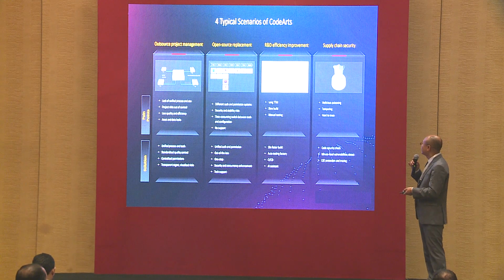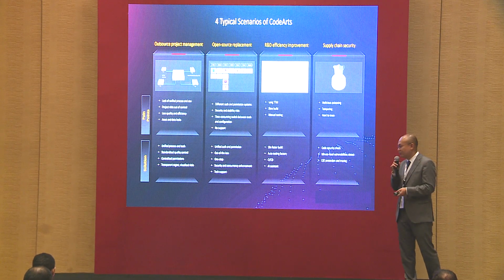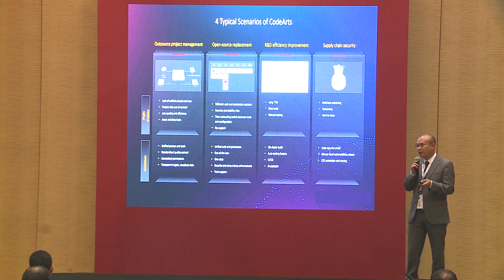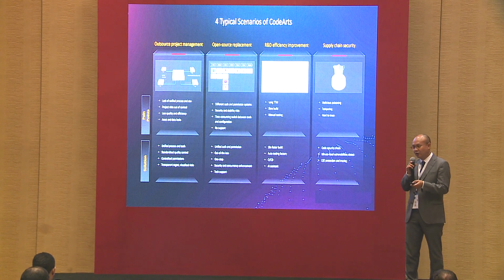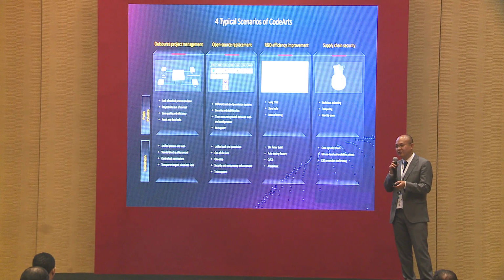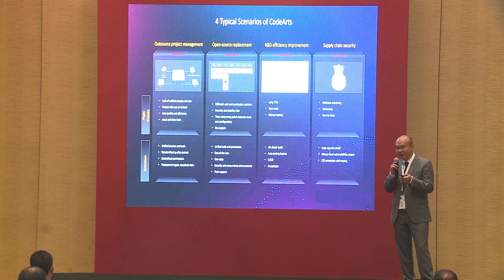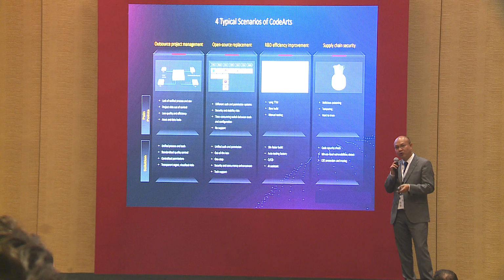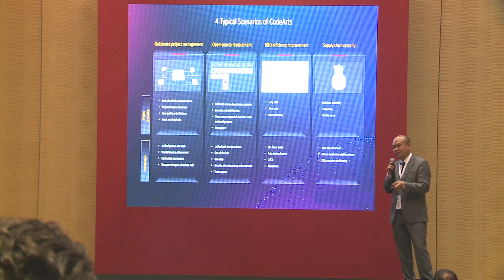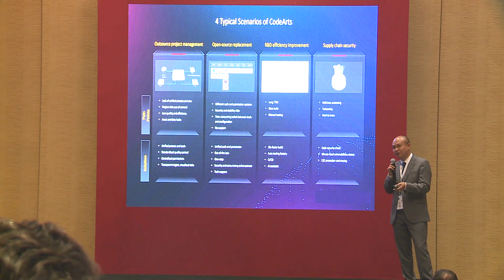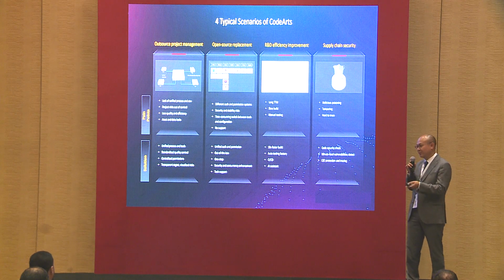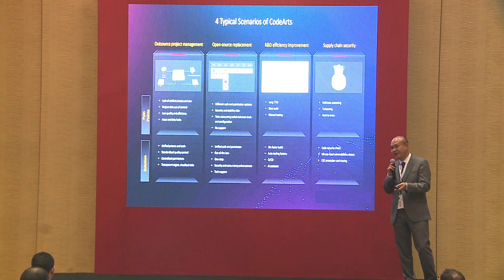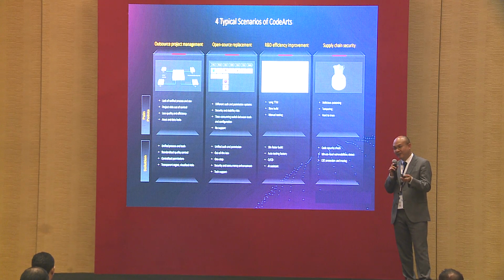The last scenario is supply chain security. This is as I introduced before. In the beginning, HUAWEI considered 8 attack points for your software supply chain, so HUAWEI can provide the full process for the software development supply chain. Nowadays, attacks focus on software tools and code. So even after you release your software, you don't know why it has some bugs or issues, because even your code and your dependencies may have been attacked by bad actors.